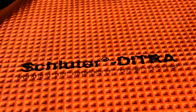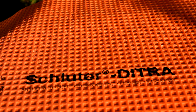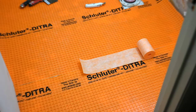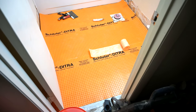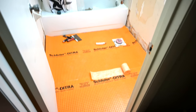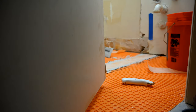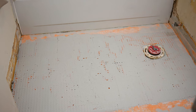So if you remember from the Schluter-Ditra installation video we put up a few weeks ago, we told you all about the Schluter-Ditra and showed you how to install it. We showed a textbook-perfect installation where we did all of the dry-fitting first, then we added the KERDI-band around it, used the All-Set mortar to adhere it down to the floor, and we did everything right. We even did the silicone along the tub. And still, we had a failure.